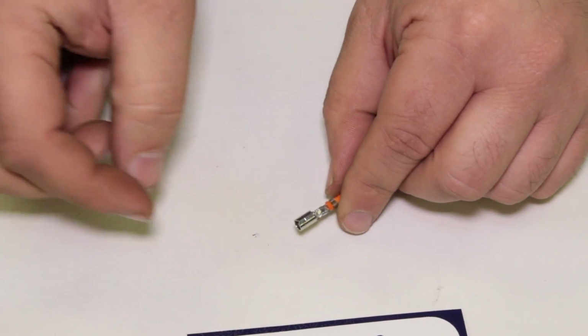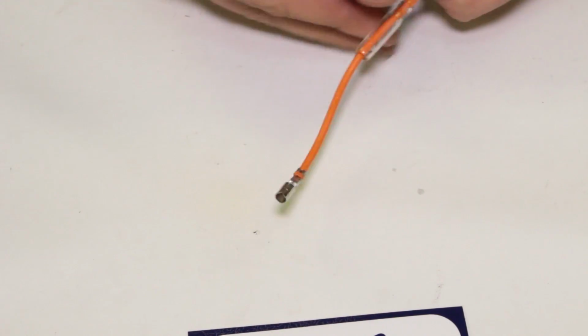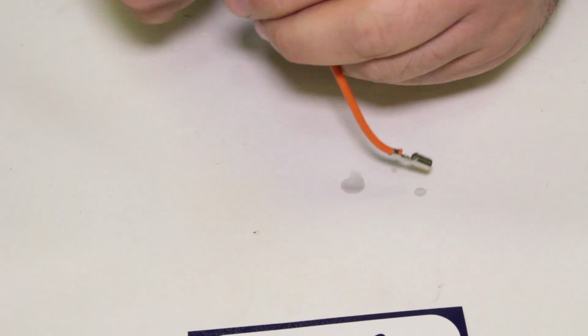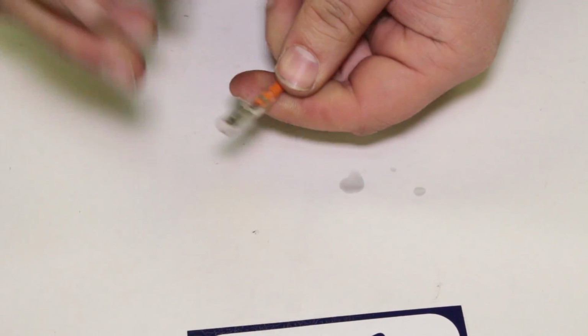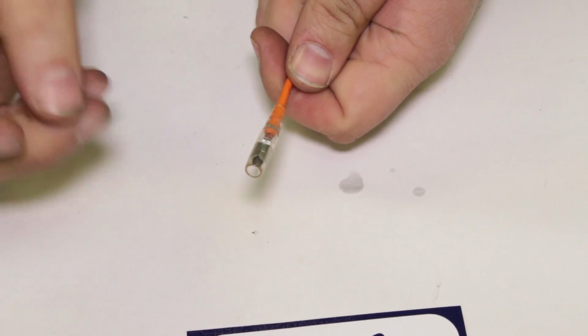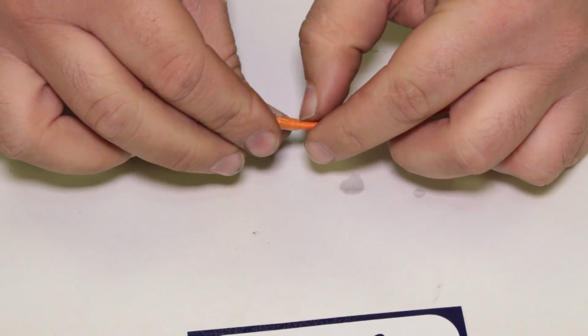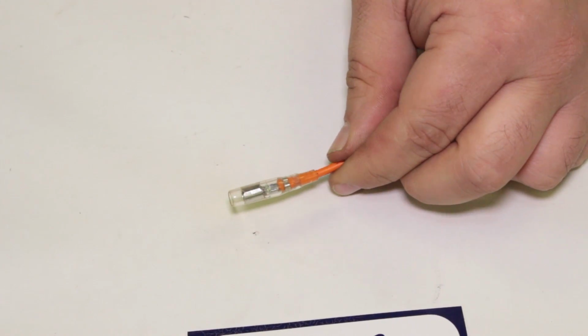Here is our original bullet connector. Since we already soldered it, it's ready to go. All we need to do is slide up our housing here. Probably need to put some Windex on it because it's been sitting for a while. The Windex is just for lubrication, so we can get it going. Now my fingers are all slippery. There we go. Boom, just like that. Nice and seated. That's a finished female bullet connector, like we saw on all the Hondas. So it's a nice, clean, professional, permanent repair on a wire.